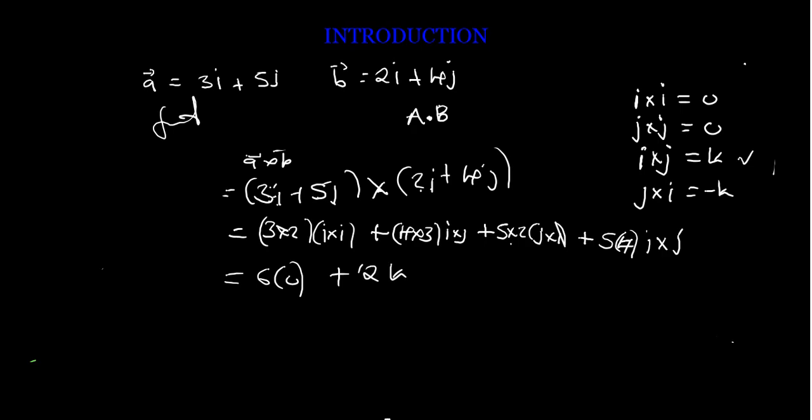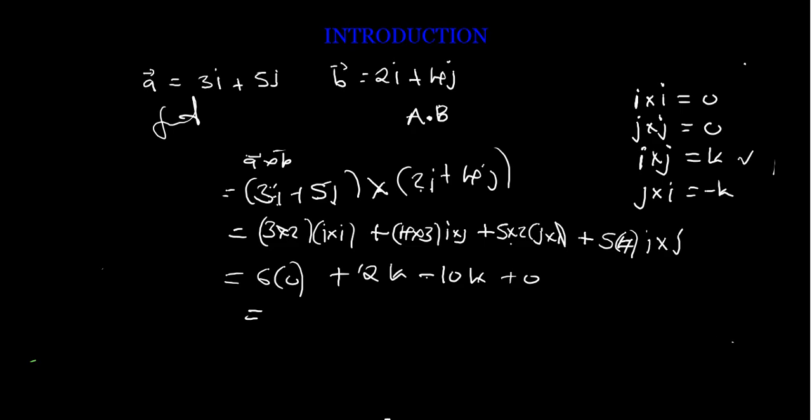Then this times that, that's j times i, which is negative, so this will give us negative 10. Negative 10 what? j and i is giving you negative k. That's why I've put these negatives for k. Okay, right? Then j and j, that's giving you now 0, because j and j, they are cancelling. That's 0.